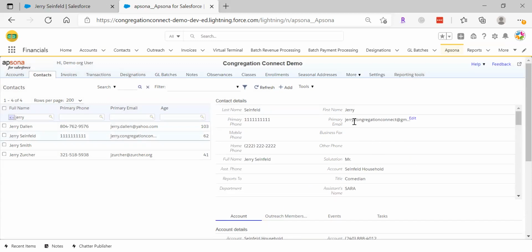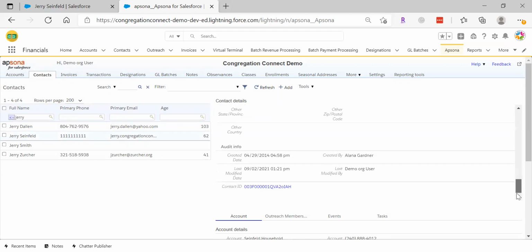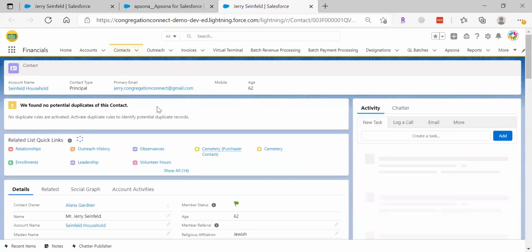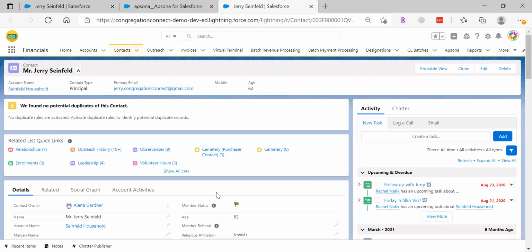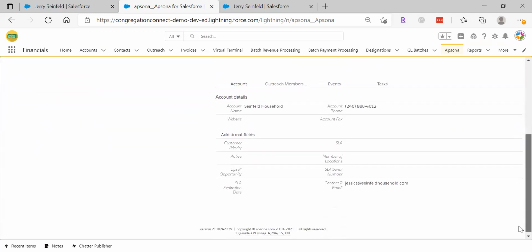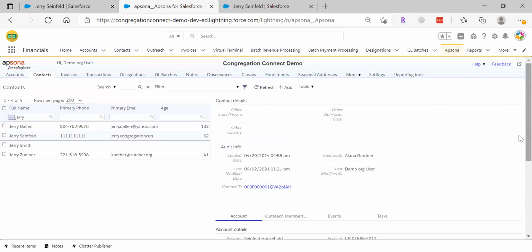The extent of what I use this for is when I go and find a contact in here. If you scroll down to here, you can click on the actual contact ID and it will open it up in another tab, and you'll be in Salesforce directly at the contact level at Jerry Seinfeld's record. So that's essentially the extent I use it for, but again, you can use it for looking up things. You can use it for other various things that you can think of. So that's how you change the layout here. You also have this below, which is the child record. I'll go into details in a little bit.